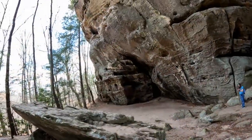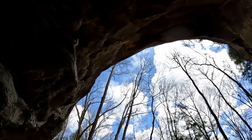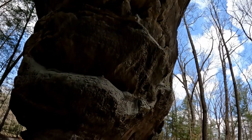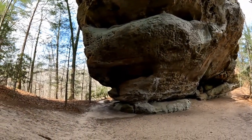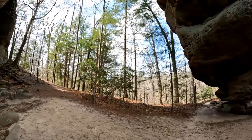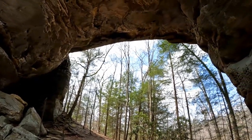Okay, be back. Water is not only a life giver, but it also is a master sculptor. Sure, there are larger arches around the world, and many of those were also carved by water, but the twin arches are right here in East Tennessee. This beautiful landform exists a short distance from home in what I would like to think is my own personal backyard, Big South Fork. I highly recommend y'all checking this out.